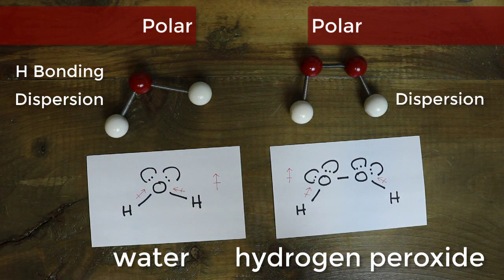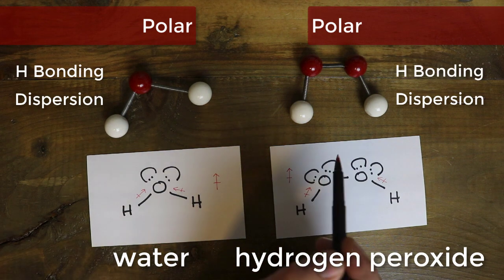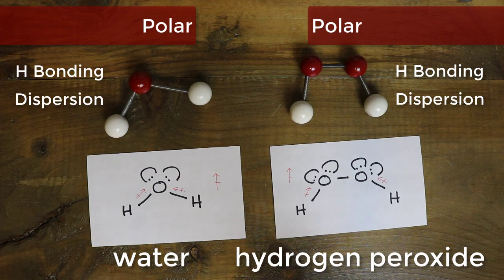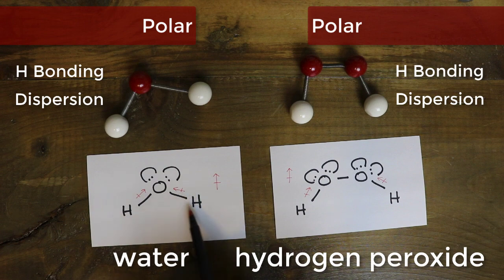The dispersion force on the hydrogen peroxide will be a little bit larger than the water because it does have more electrons because of that additional oxygen. But we have to be aware of the hydrogen bonding sites here. There are two more hydrogen bonding sites in the hydrogen peroxide than there are in water. So the hydrogen bonds exist between the hydrogen, being slightly positive, and neighboring lone pairs of the oxygen.